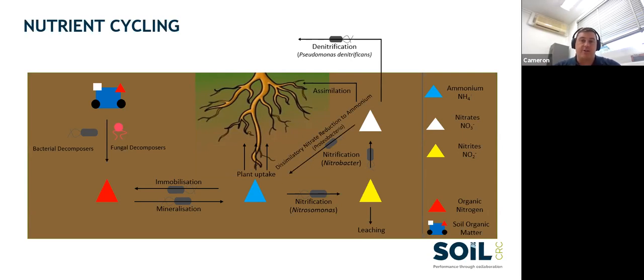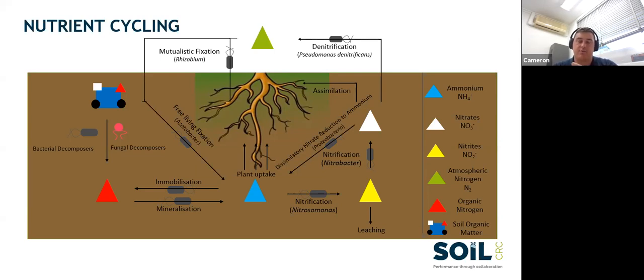Then there's denitrification. So Pseudomonas denitrificans. They've really scraped the bottom of the barrel for the naming of that one there. Basically, we end up with atmospheric nitrogen. And this is not the end of the nitrogen cycle. So this atmospheric nitrogen can then be fixated directly into the roots by rhizobium. And that's probably your most common. So your legumes have these bacterial nodules on them, the rhizobium nodules, and they fixate the nitrogen directly into the roots.